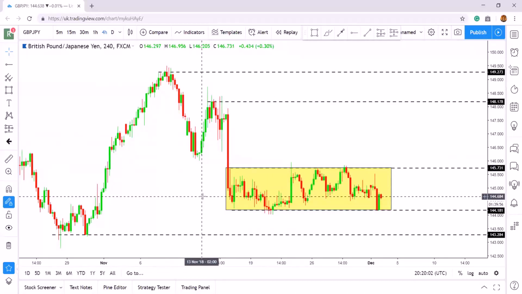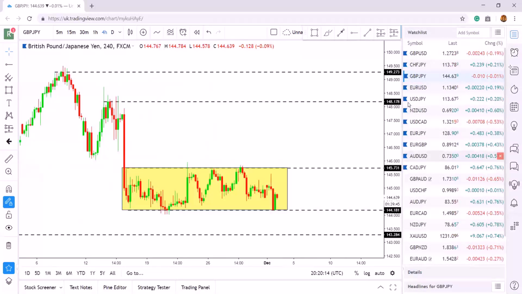We now have two biases on the market. We can either look for sales based on market structure, or based on a range of market, we can look for buys or sells. Is that simple? Yeah. Okay, fine. So that's that chart done for today. Okay, we know what we're doing with this.